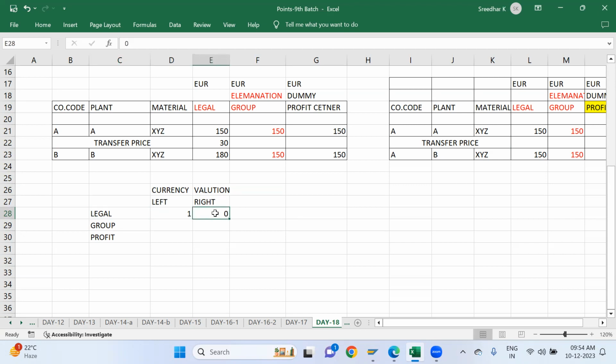So 1 plus 0 is 10. This is nothing but the company code currency with legal valuation.